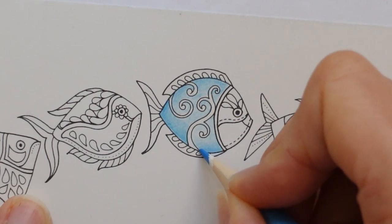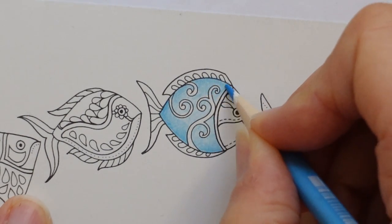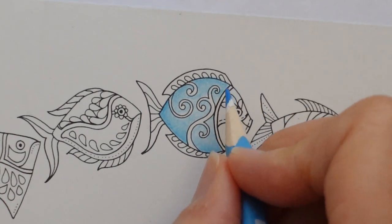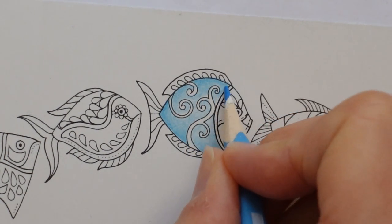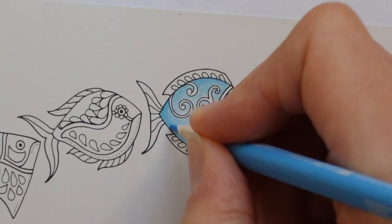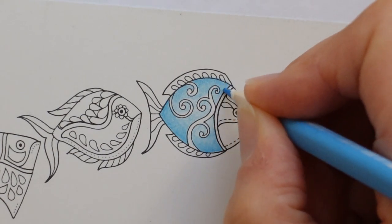I can just hear my washing machine — it sounds like it's coming to an end of the cycle — and I can also hear my son creeping around. I have abandoned him today. He's doing a chemistry project, so he asked me some questions about the referencing. I'm making these edges a bit darker but still using this same pencil. You could grab a darker pencil, but I want to use the really dark shades for all the other details, so I'm just building up the colour on the edge. Because Johanna's paper is so good you can get down lots of layers, which is nice.